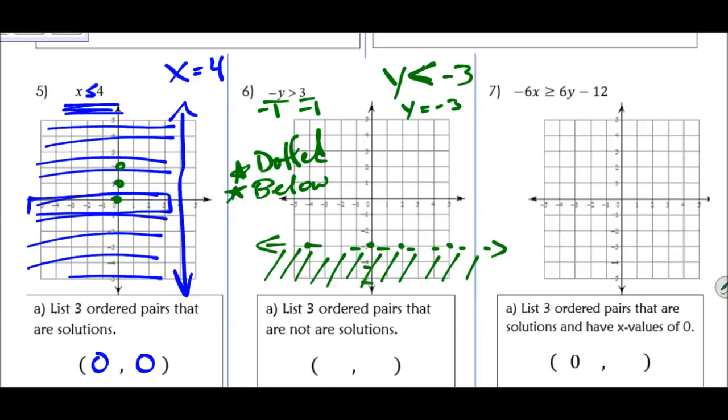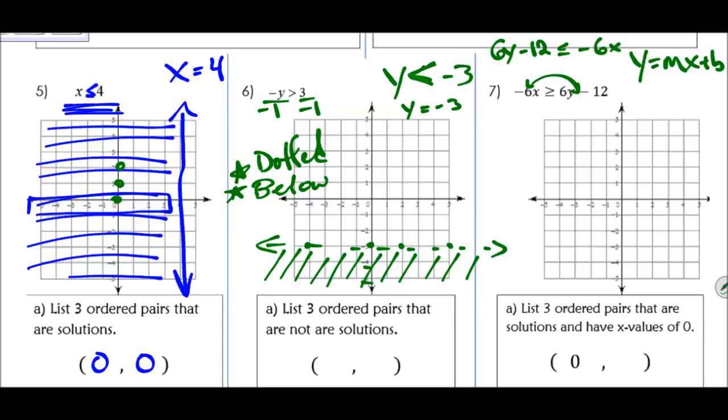All right, number 7, we're going to have to rearrange that first. We, again, need to get it to be slope-intercept form, or y equals mx plus b. So we've got to get y completely by itself. Actually, even before I start solving it, I know the y has to end up on the left side. So I'm going to switch this inequality around. I'm going to bring the 6y minus 12 to the left side. I'm going to put the negative 6x on the other side. And if you flip the two sides, you also have to flip the inequality sign. So instead, it's going to be a less than or equal to symbol now.